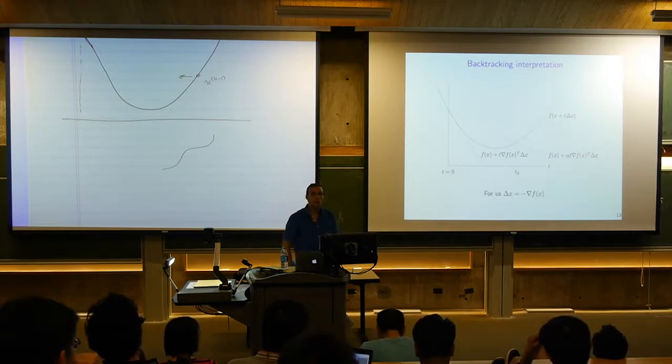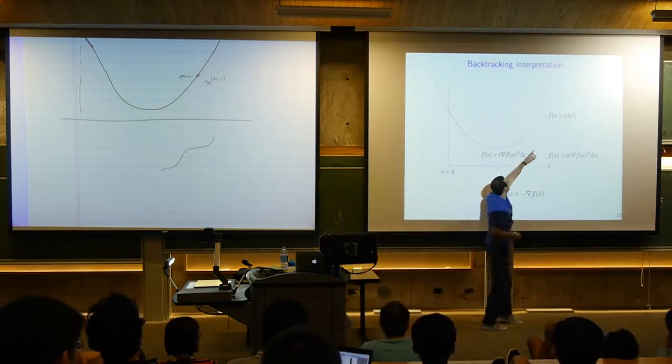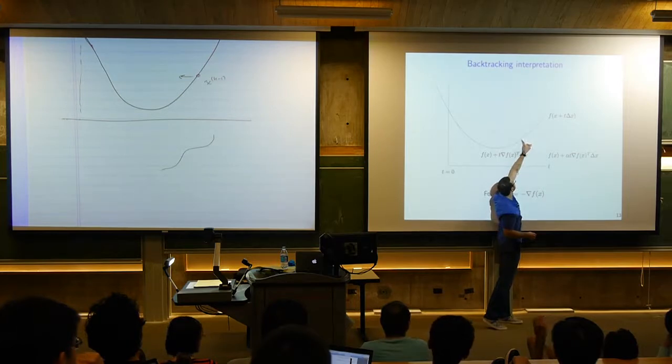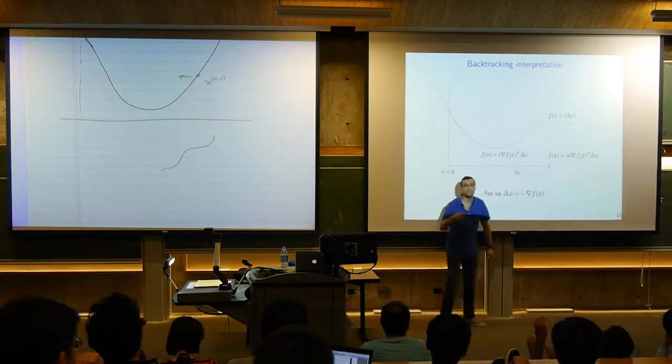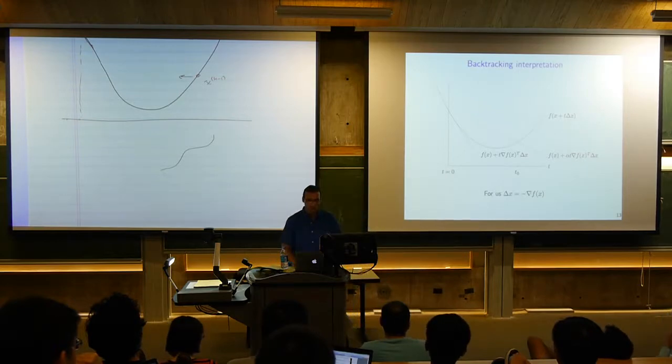If beta is too big, then we're just going to have to run many backtracking iterations to get to this point, right? If beta is 0.999, then we're doing many backtracking iterations. But by the time that we actually reach the exit condition, we'll be close-ish to the step that we want to take. Okay, so that's the trade-off in choosing beta.